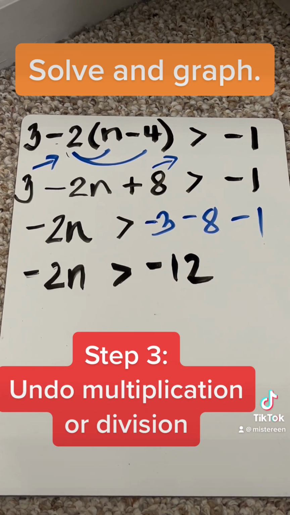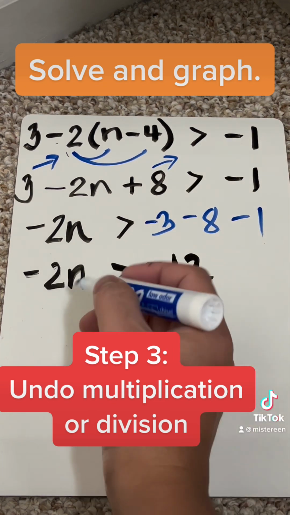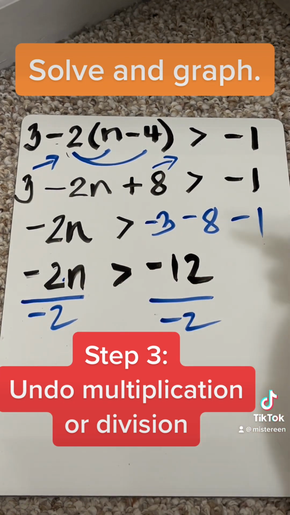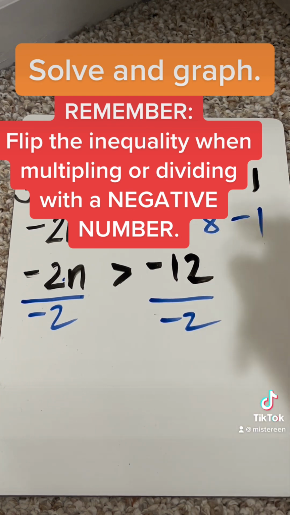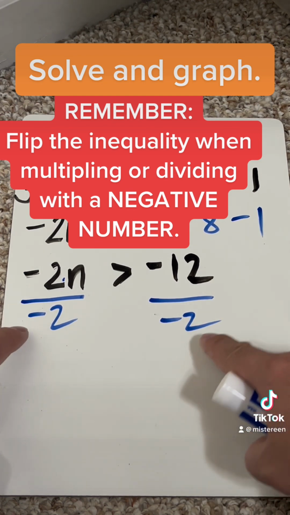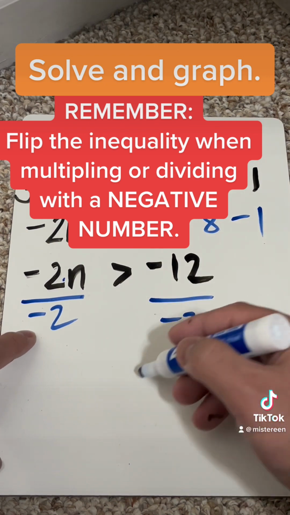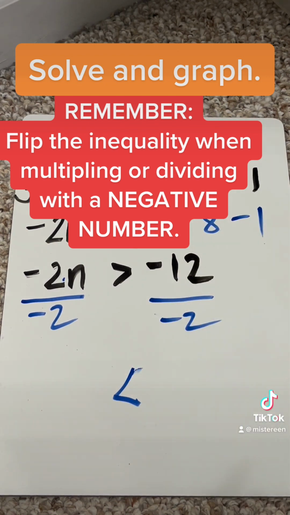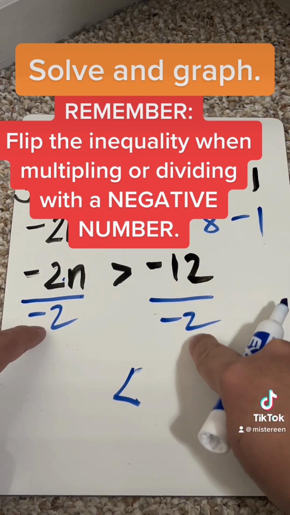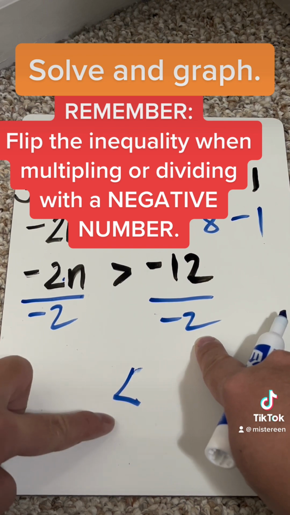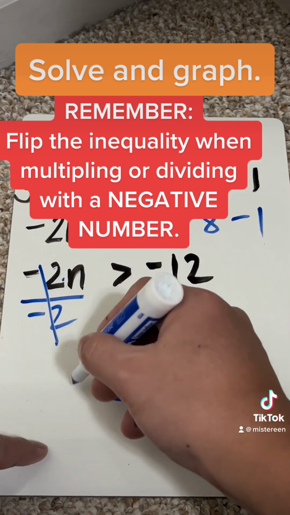And then step 3 is undo division or multiplication, right? What we usually do with equations is we divide here by negative 2, right? To both sides, negative 2. But there's a rule in inequality that if you perform a division by a negative, it means when you divide by a negative, if these numbers at the bottom are negative, the inequality symbol should be flipped to the opposite direction. Okay, so don't forget, if this number here is negative, you have to flip this inequality to its opposite direction. So simplify now. So we bring down n.